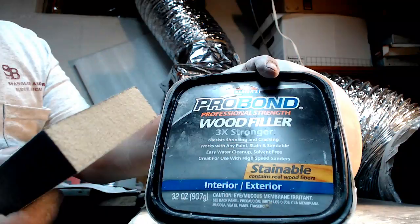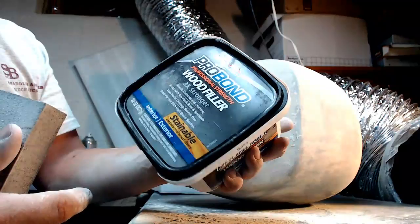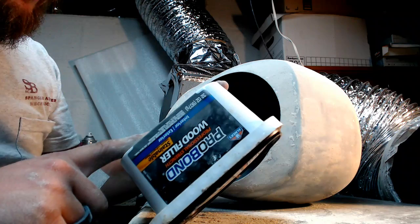But this does say if you're doing deep fills with it, you want to wait, I think it was 2 to 8 hours after you apply it, before you sand it, paint it, do all that. But otherwise, for thin stuff like his helmet, just filling in layer lines, sand shallow repairs after 15 minutes and apply paint after 2 hours.